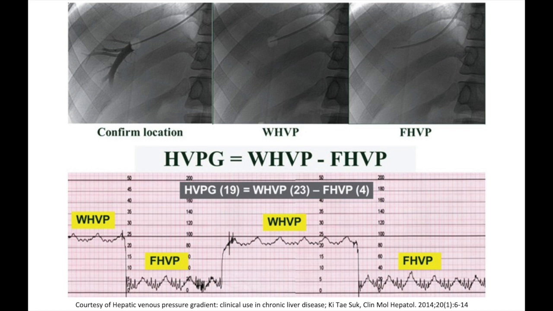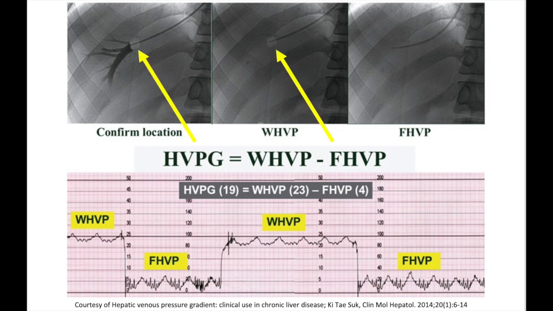This pressure is referred to as the free hepatic vein pressure, as you can see in the right image. As it is not possible to access the portal venous system without a second direct percutaneous puncture, the portal vein pressure is measured indirectly by inflating a balloon on the catheter tip to occlude the vein, as seen in the left and middle images here. This is referred to as the wedged hepatic vein pressure measurement.